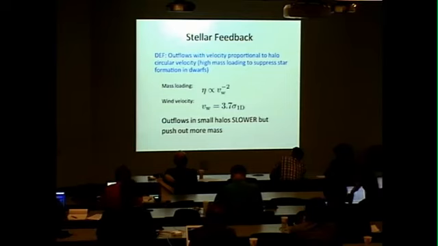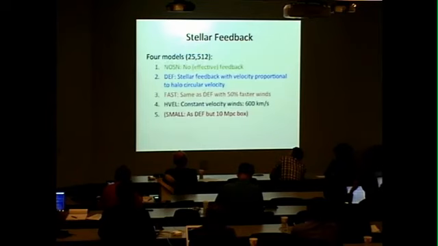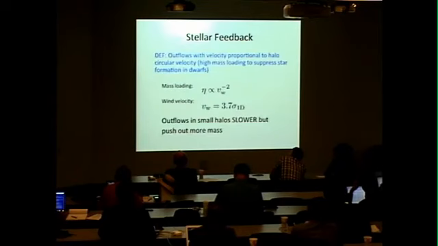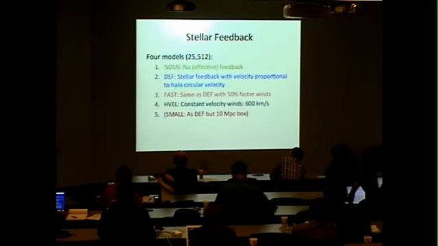These are the particular parameters we're using. The thing you have to remember is that the outflows in the small halos are slower, but they push out more gas. Obviously, there are some free parameters here. This is one free parameter. I have changed some of the free parameters to see the effect that we're having. So we have a few models.